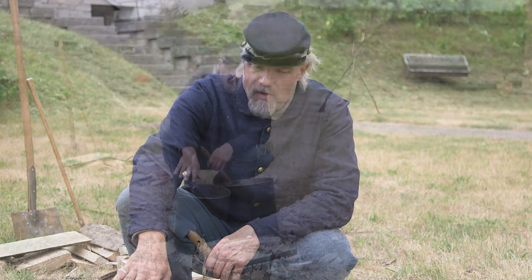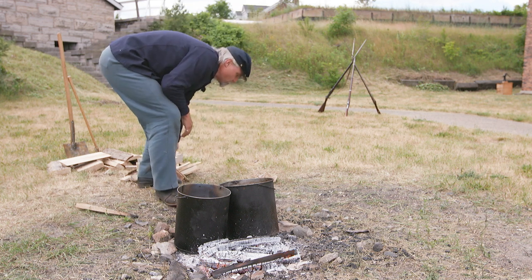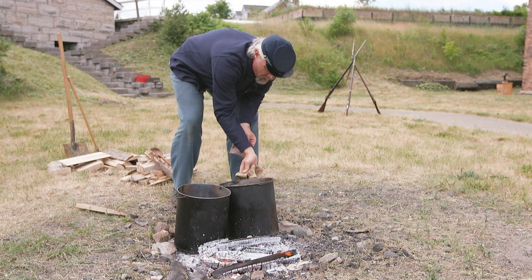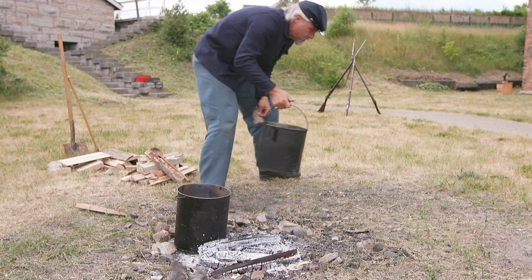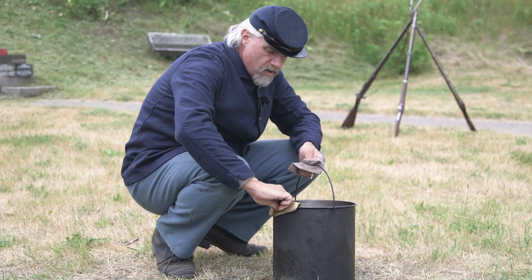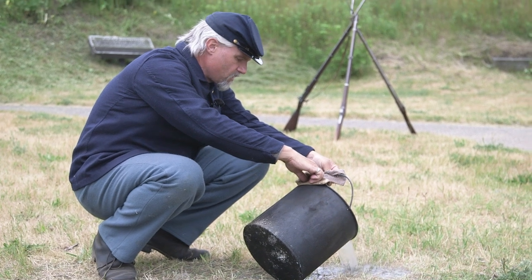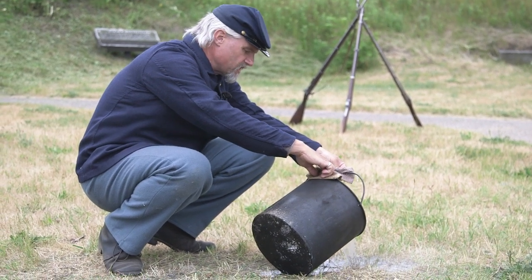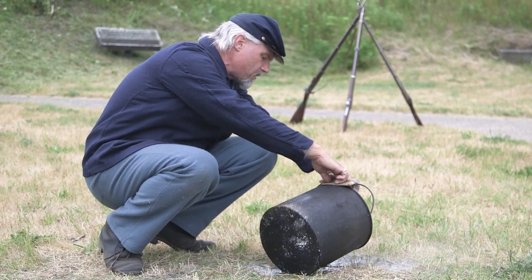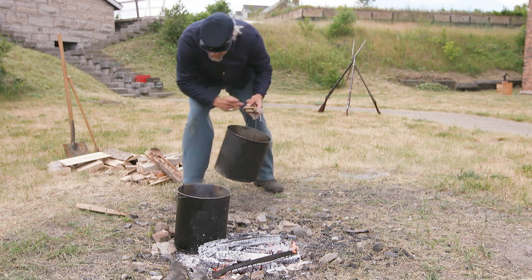We had put the extra pot on to refill with, so we've got water boiling already and ready to go. Let's carefully make this switch. When you're doing this, we are dealing with boiling water and hot pans over a fire. We're going to get a little ways away from the fire where we can safely do this, use pot holders or whatever you can get to make sure you're safe, and carefully dump away from the fire and away from other people. You can just see the scum pouring off out of this water — definitely stuff we want to get away from the salt pork to make a better quality meal.